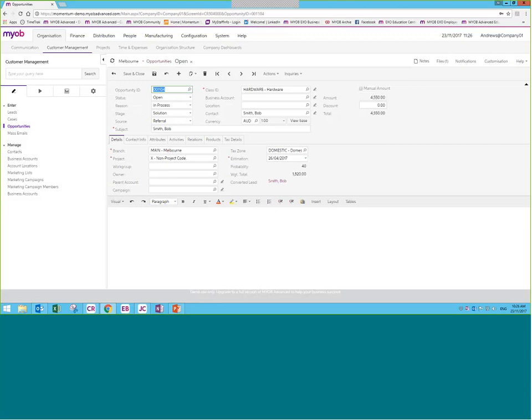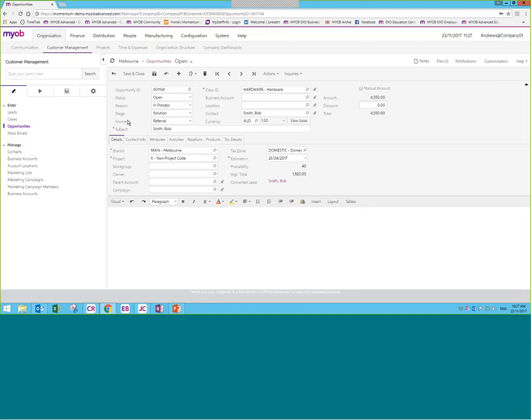So you have different statuses, different stages, and different probabilities of success depending on the stage. These are all tailorable for yourself.